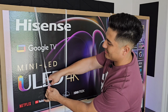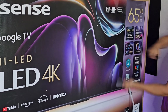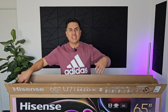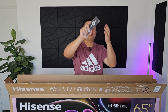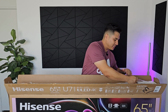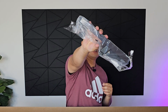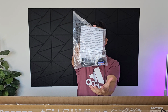Now, of course, as always, these gotta go first. There we go, two more, and bam. All right, so you always wanna make sure you start off at the top when unboxing these TVs, because that's usually where the remote is, the manual and legs and all that, if it does come with legs. Starting off at the top here, we do get the remote itself. Let me set that to the back. We also get, it looks like, a leg on my left side here. There we go, there's one leg, the second leg over here. And then we also have the quick guide, the plug-in cable, and extra batteries and screws as well.